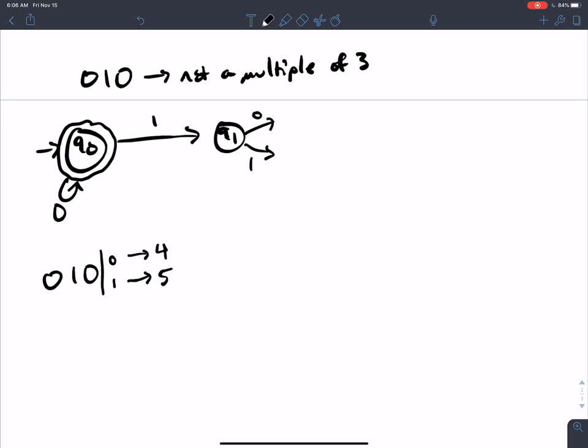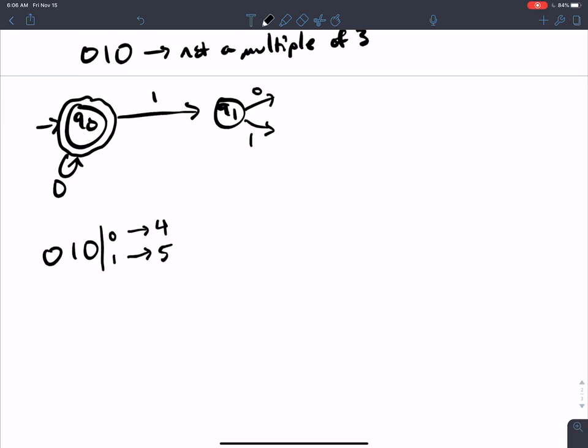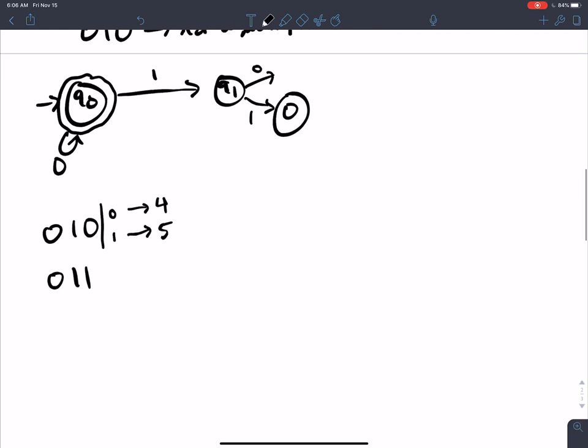So let's do an example where it would cause it to be a multiple of 3, and one where it's not a multiple of 3. And that one is 0, 1, 1. So 0, 1, 1 is, of course, 3 in binary. So for that reason, the Q0 reading a 1, then a 1 from Q1, has to be in a final state somewhere because it's reading 3. So what could we do with that? Well, if we read a 0 and then a 1, the 0 says 1, 1, 0, that's a 6, and then 1, 1, 1, that's 7.